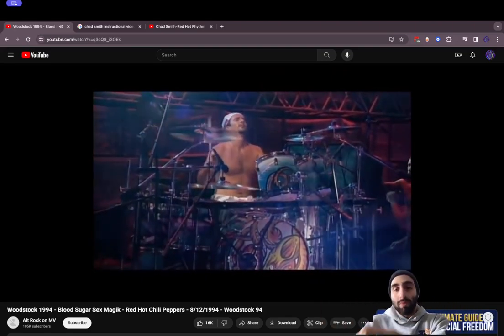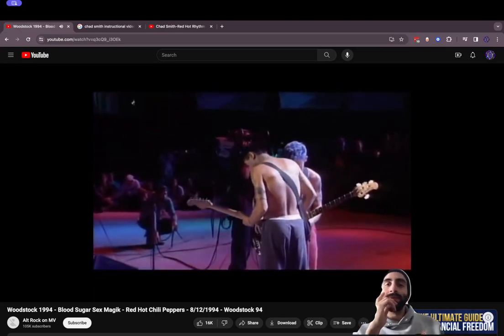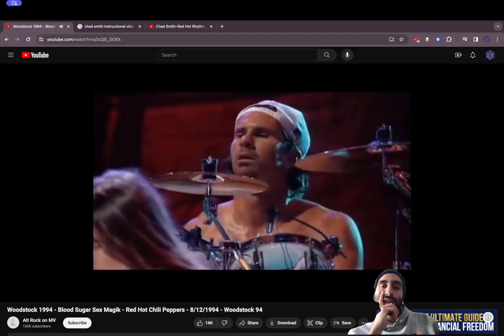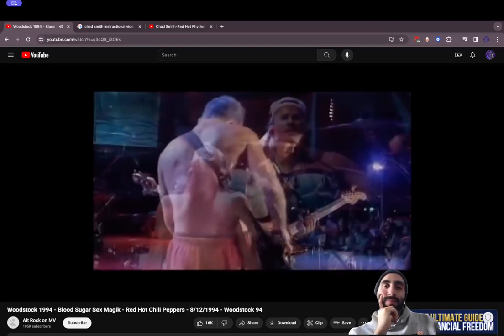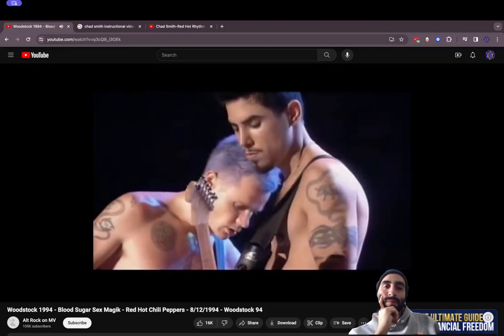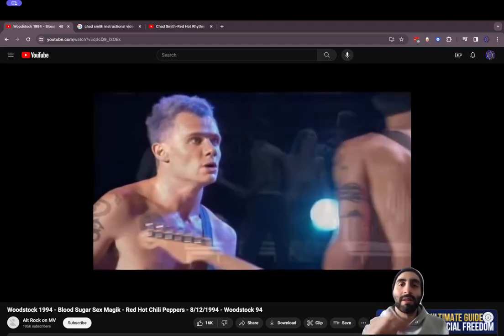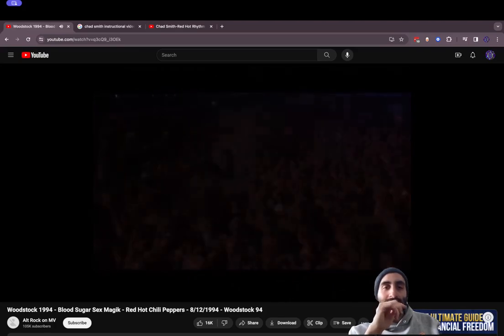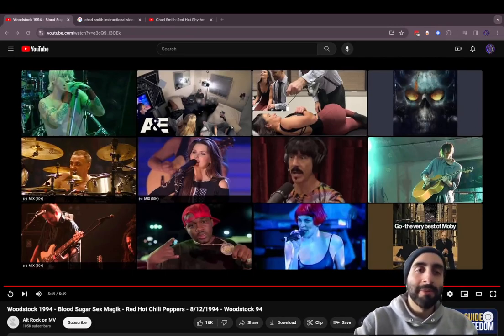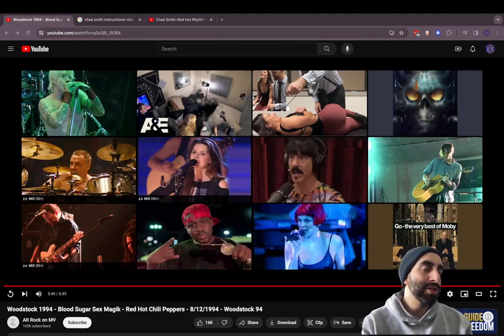Accents on the tom. It seems like they have similar tattoos there — you've got some of the snakes going. Very cool. That song is amazing, man. Like I said earlier, that's probably my favorite song off that record — Blood Sugar Sex Magic. Suck My Kiss is good too. A lot of really good songs.